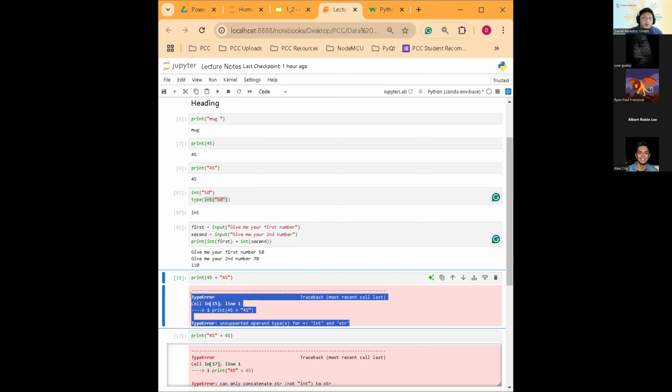From my experience, reading errors from Visual Studio is actually much harder because there's a lot of extra information being presented to us there, whereas errors in IDEs like Jupyter Notebook are very concise. It's just a few lines, and it specifies more readily what kind of error you have.